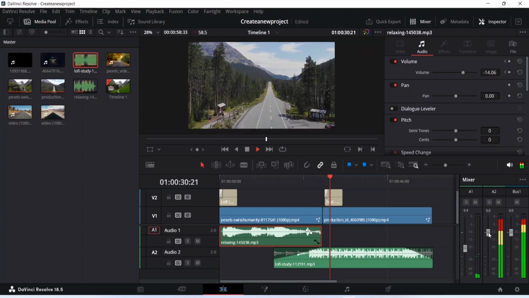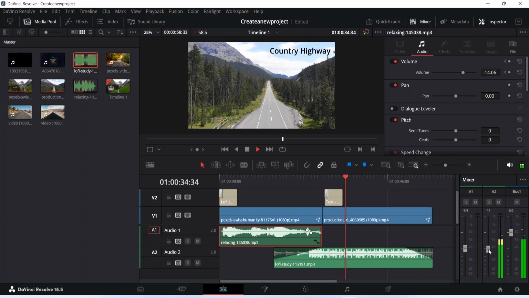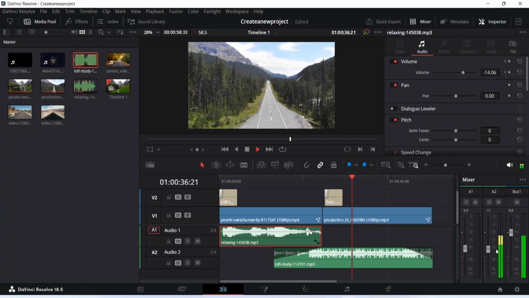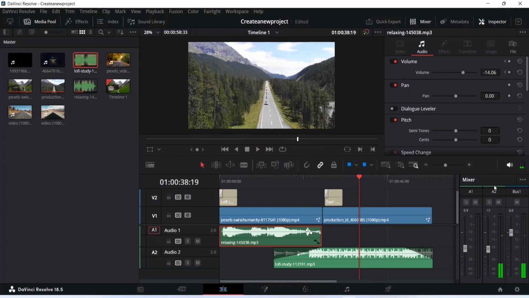I can use this cursor in the mixer for audio track 2 to decrease the volume and keep them the same. As you can see, both the volume levels for audio track 1 and audio track 2 are the same now.